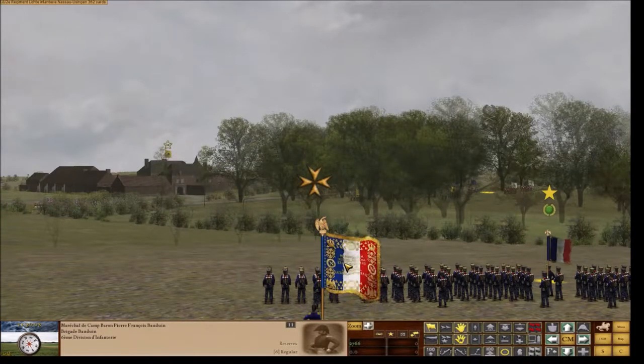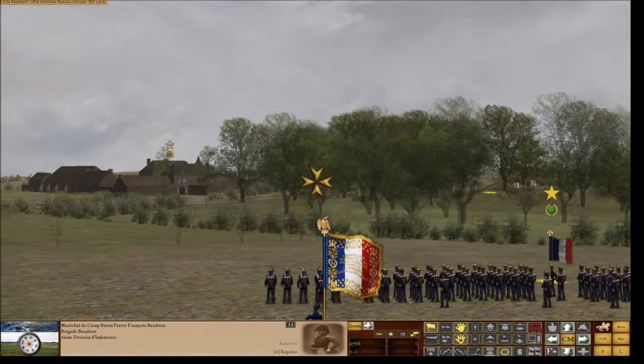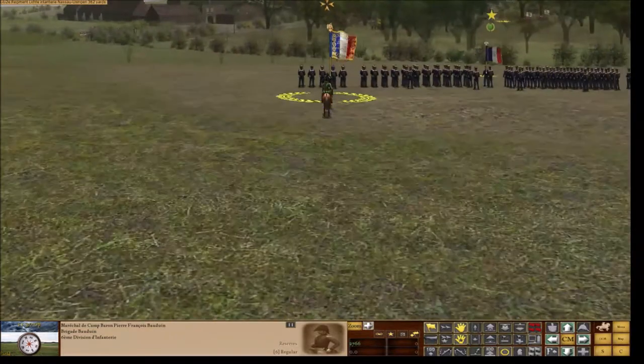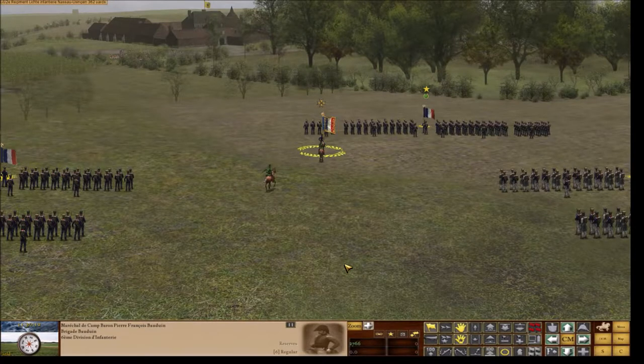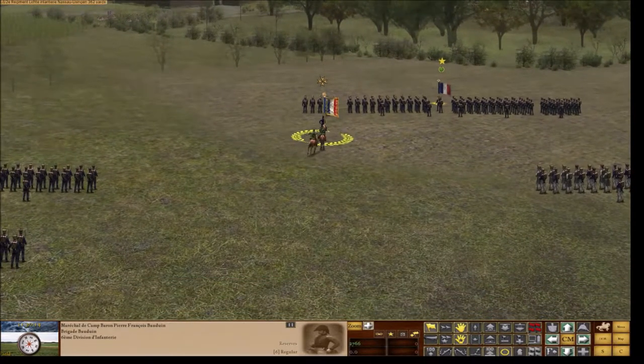Welcome back to those of you who didn't want to view the history. We're with Baudouin's brigade outside of Hougoumont, awaiting the orders du jour. And here comes a courier with them now.